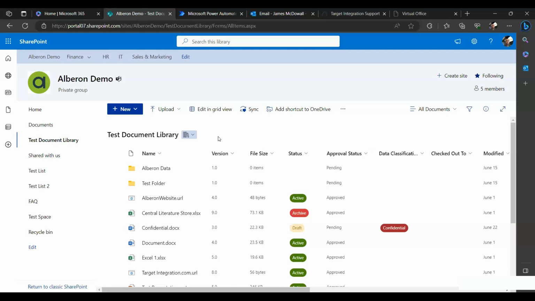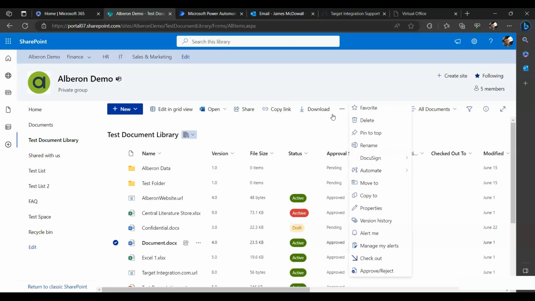The third and last one I'm going to touch on is DocuSign, as you would have seen earlier when we were in the SharePoint store. If you do have DocuSign licenses, it's a very common electronic signature application. You can add that in yourself from the SharePoint store, and it will add to your SharePoint site. Then if you want to sign a document, for example, or send it for signatures, I've actually embedded it in this, so it makes a better demo. Once you've selected the document, select the options, and as you can see, DocuSign is there, and all the DocuSign options are available.